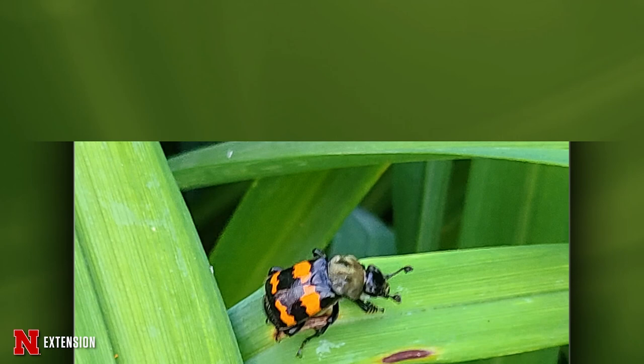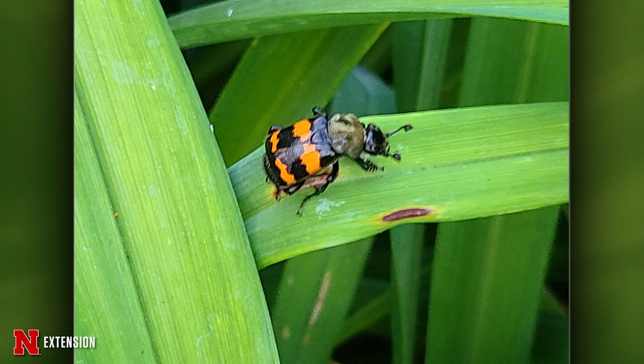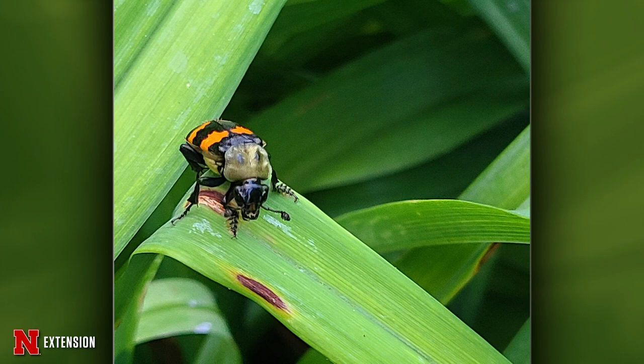The next viewer has two pictures and wants to know what this is and whether he needs to control it. Definitely not something to control — this is a burying beetle, and they're really interesting. They basically recycle animal carcasses back into the ecosystem. They'll bury those carcasses and then take care of their young, even showing parental care within that animal carcass. They also have a relationship with phoretic mites that help kill different fly eggs within carrion. The presence of these helps reduce flies you would have in your landscape, so a burying beetle is something you want to have around.